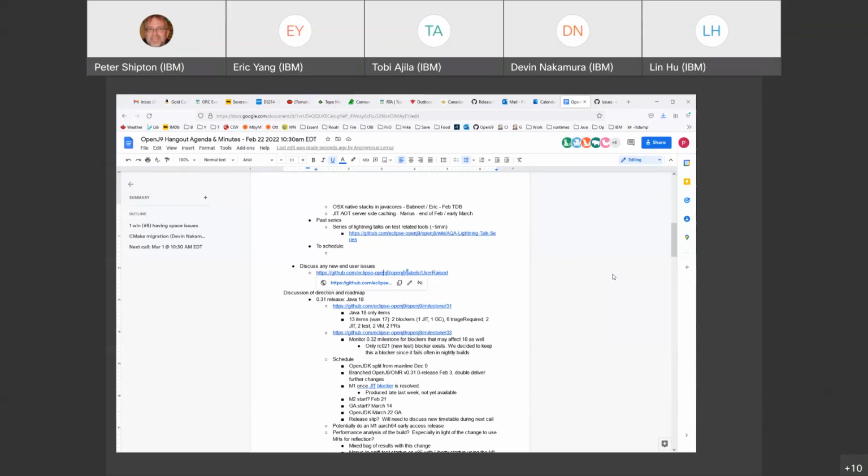I ran some special system testing late last week or over the weekend on Java 18, and we're seeing this problem pop up in a lot of tests, in different modes, sometimes in the default mode. It seems to happen on all platforms, so I set that to be a blocker. I saw Daryl was pinged in that issue, so hopefully somebody will take a look at it soon. I'll open the milestone.